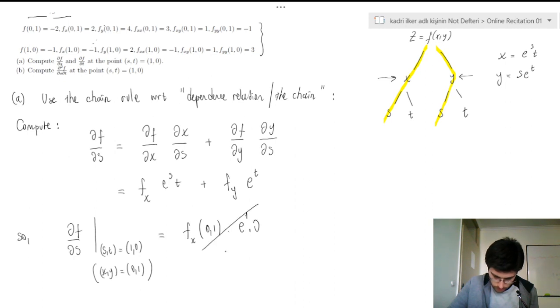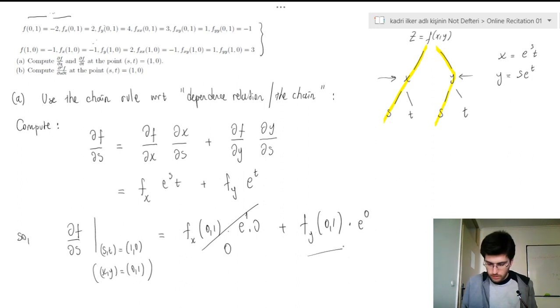So this part is 0 times f of y. So inside we have (0,1). Be careful, f depends on x and y. And times e to the s. Oh, okay, t is 0. Okay, we should compute this number. So what was it? Just go back and look at the data over here, the ugly data. Okay, so what is it? Okay, here. So this is just 4.